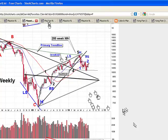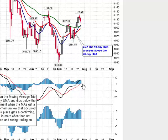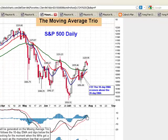Shorter term for today, we have not turned yet back on the daily. It's probably going to be a sharp move on us when it finally does turn. As for tomorrow though, I think this is just a fake out. I think this is just a couple of little down days and then a move back up. I don't know how high we're going to go up, but we did get a SPY after hours intraday print of 111.55, which could be our upside target tomorrow, which would not be higher than this 112.0, so that's like 112 something.